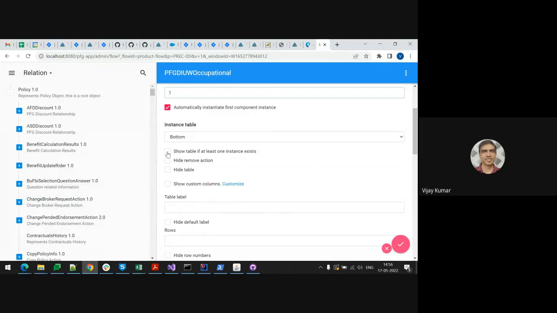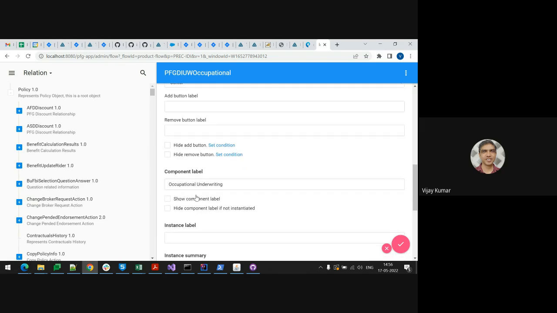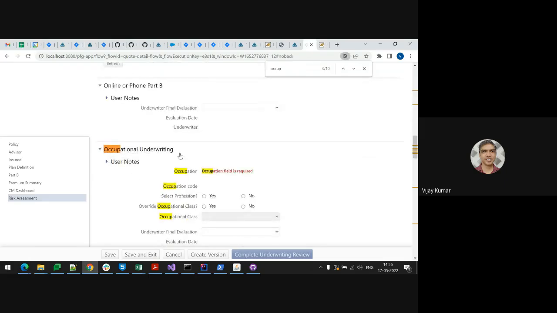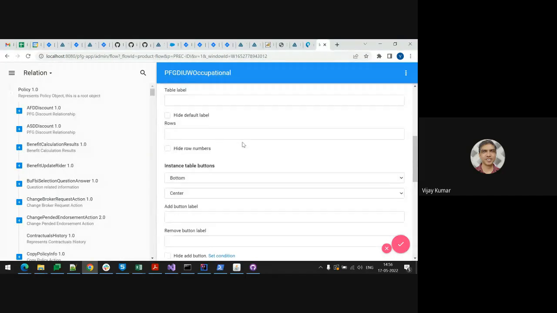It's very simple: you click here, show table if at least one instance exists. Other options you can ignore for now. What I basically want to talk to you about is you can add a label, of course, like occupational underwriting, how this component would be shown in the UI. So this is the label of that component, occupational underwriting.